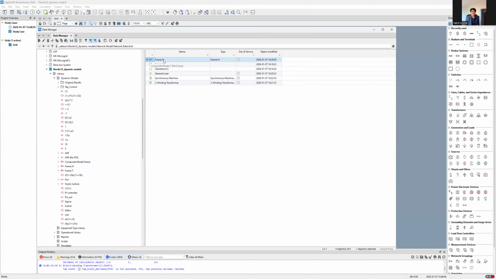It's a green file. Both have the same name, but it's the object, the green one.